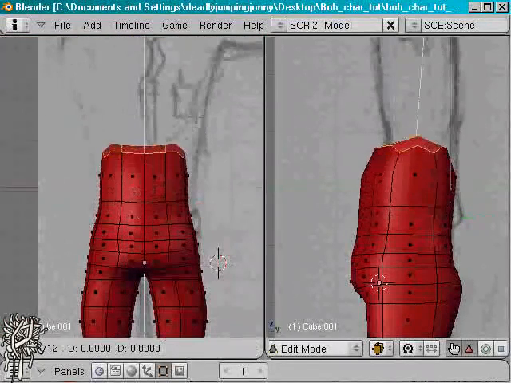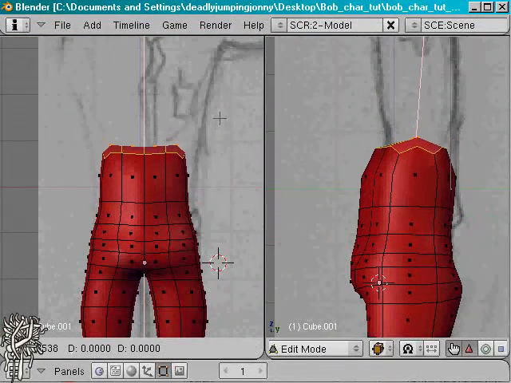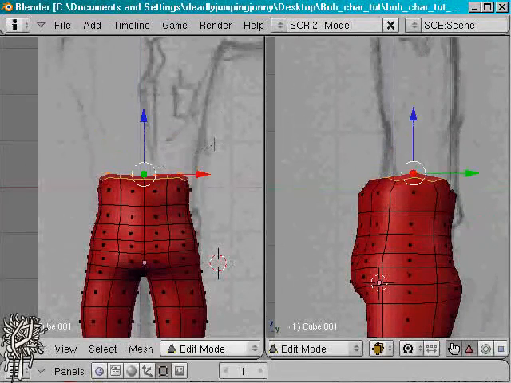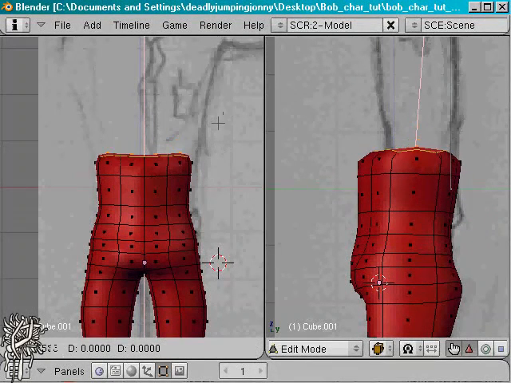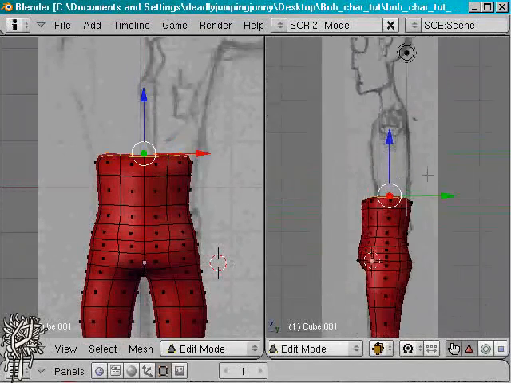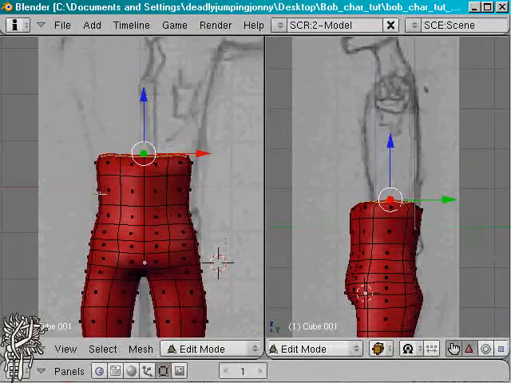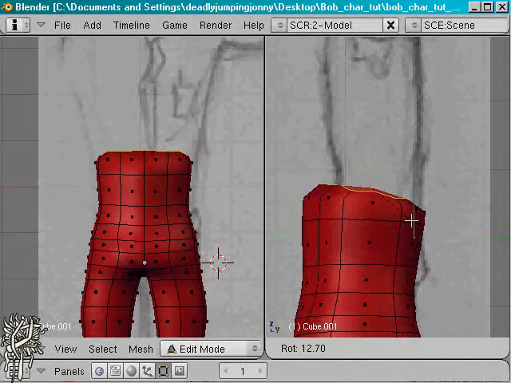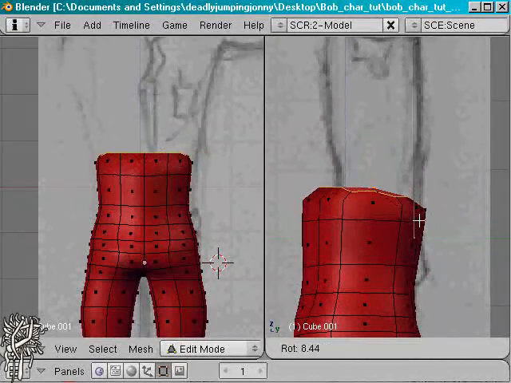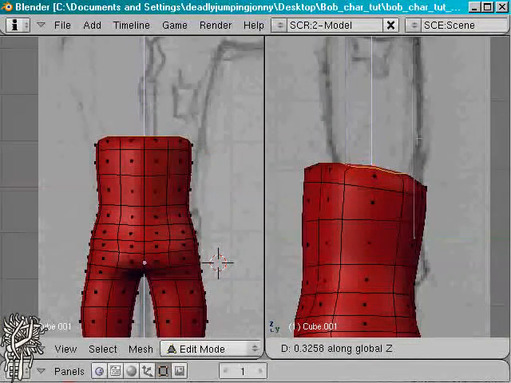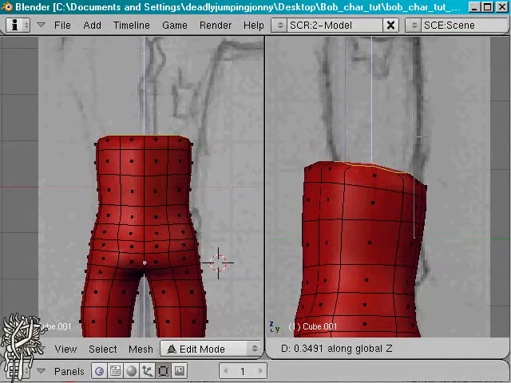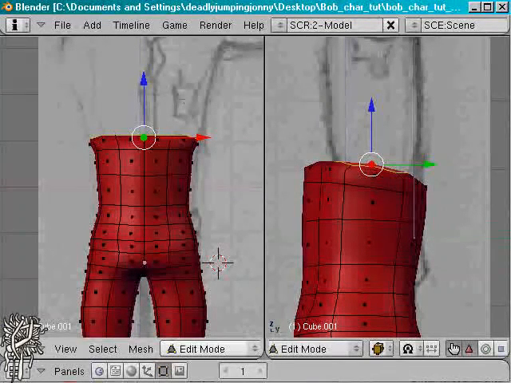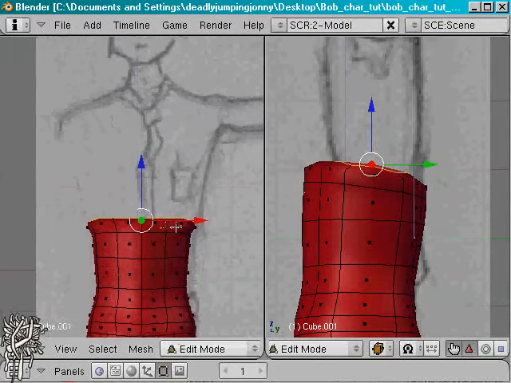Yeah, okay. So, we're going to extrude up to about there, I reckon. Let's do 2. Scale it out a bit. And here we want to add a bit more detail. So this is where the back kind of arches a bit usually. So let's do a bit of rotation and we go to extrude. Let's start making the rib cage a bit wider.